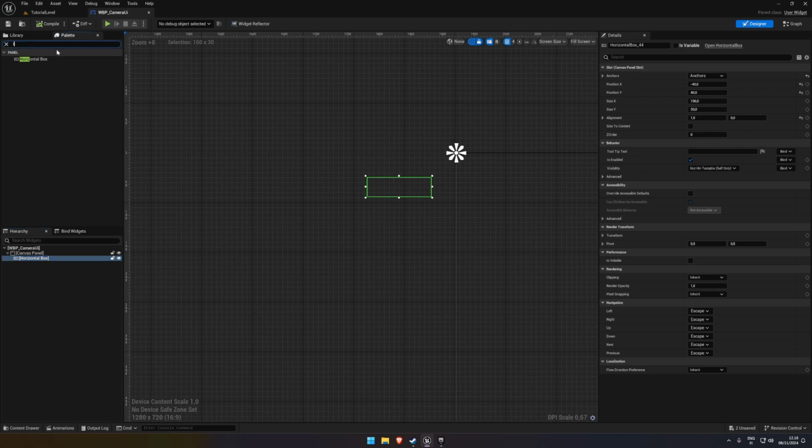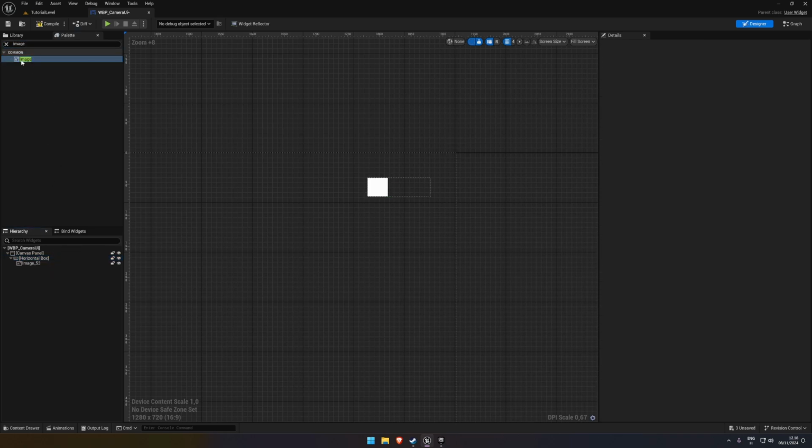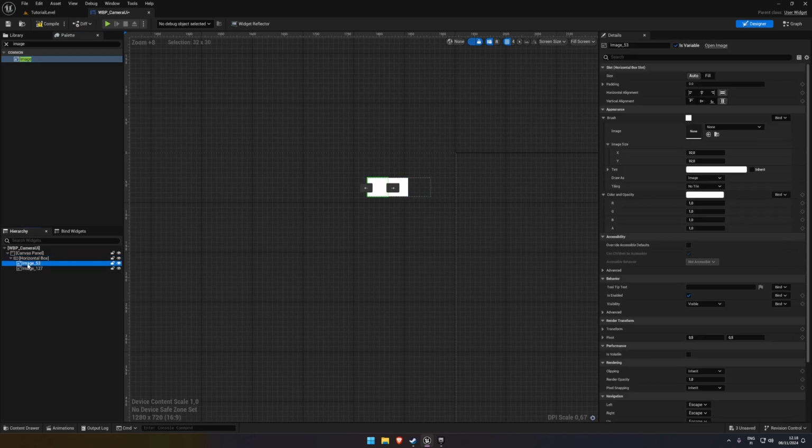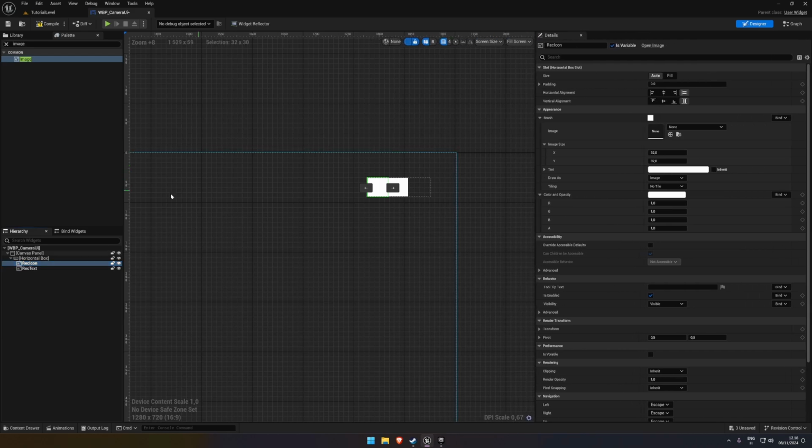Next, we need two images. So let's put two images in here. And the first image we're going to call rec icon and rec text, like this. Rec icon, we're going to click on it, and then the image will be the one we just found.